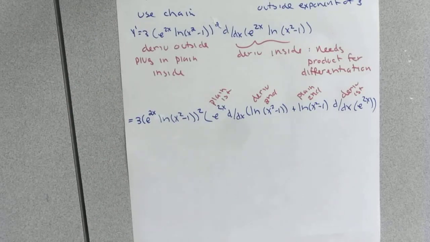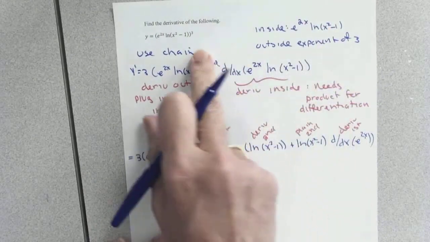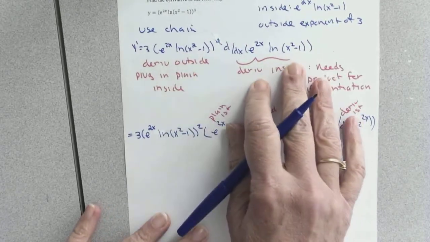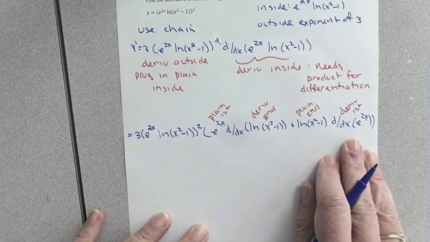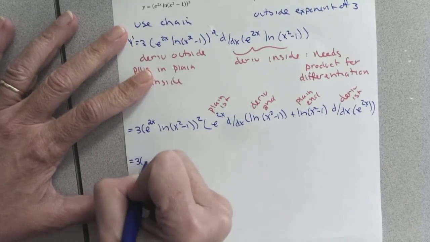And yeah, these problems are getting long, but what you want to note is that we do them one small step at a time. I didn't start by writing down the answer. I started by figuring out, oh, I had inside and outside, so I'm going to do a chain rule. Then the chain rule says this. Then I looked at the new derivative. It says product rule, so I write down what the product rule says. And then I just keep going.